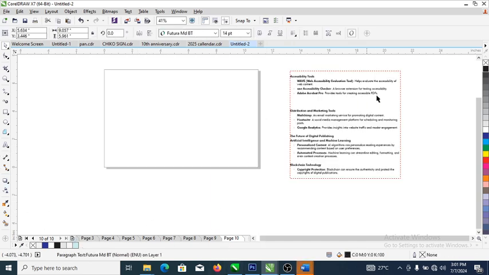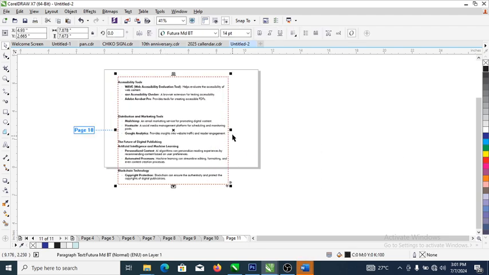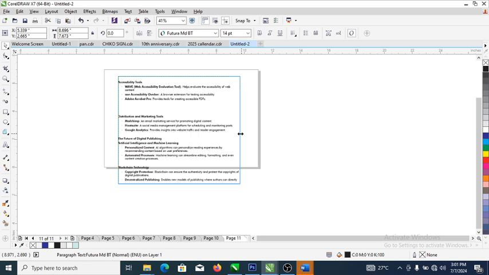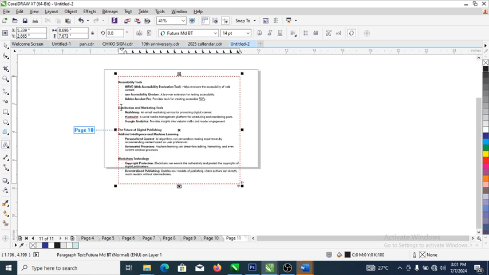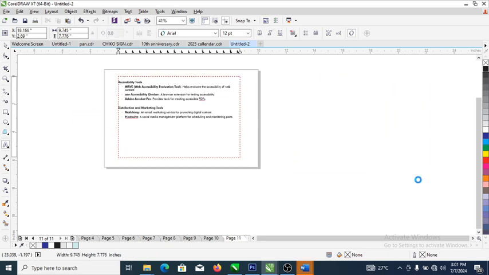Create another page, place your text, then stretch it a bit, close the gap in between. Good. Stretch that up, pull it up, then you stretch out the text.